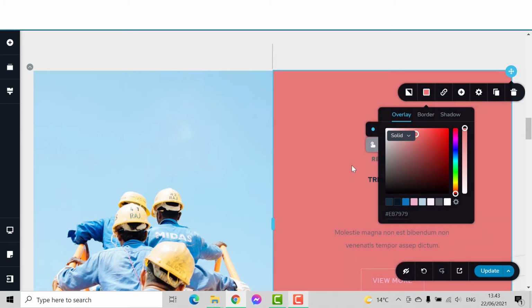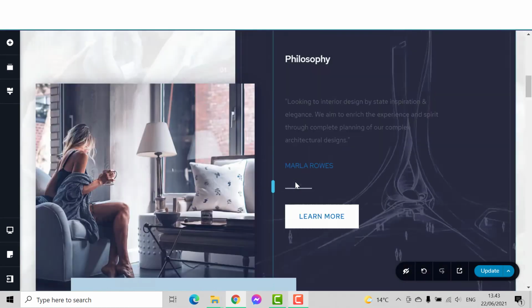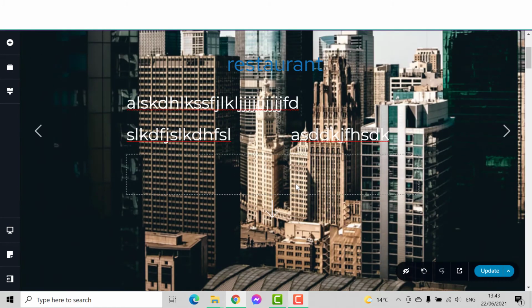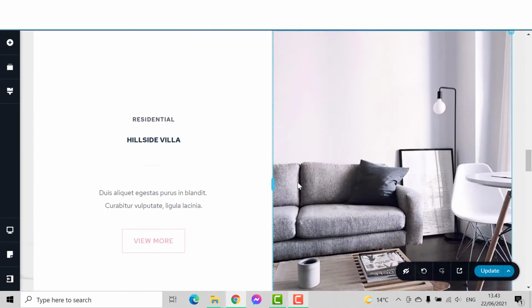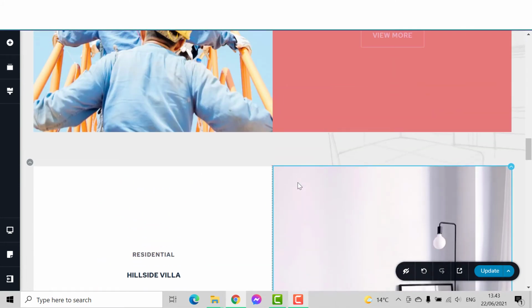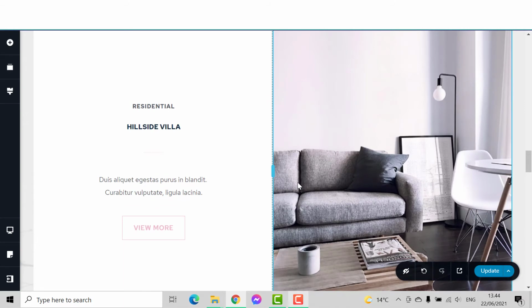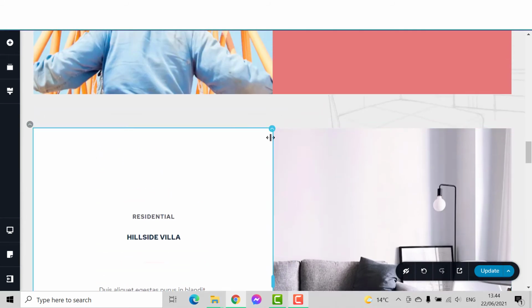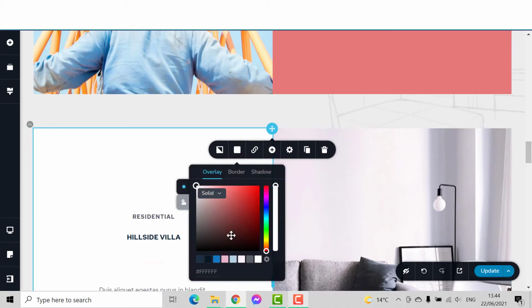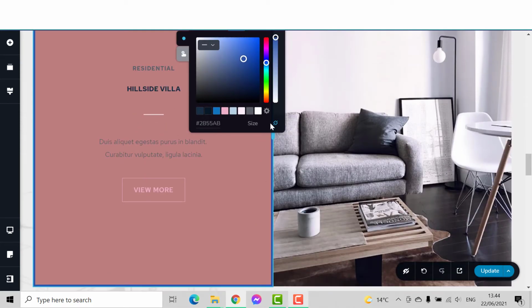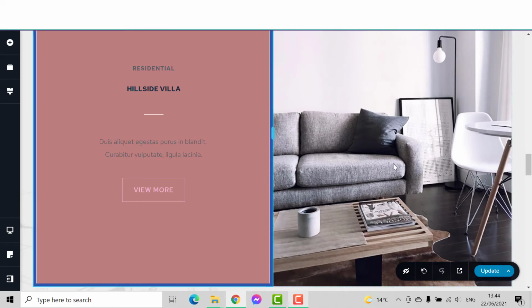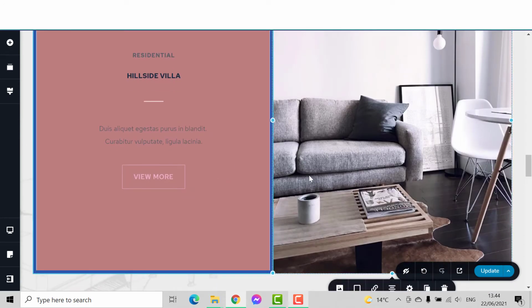You can start with always one layout and just stick around that layout and changing the things one by one, and finally you will end up completely getting a new feel and look that actually goes with you specifically. And here also you can change the background color and also the border. Maybe you need a blue border, and the size, maybe you need 7 sizes border. So now it gives you an aesthetic look.